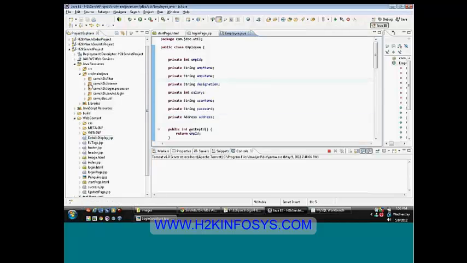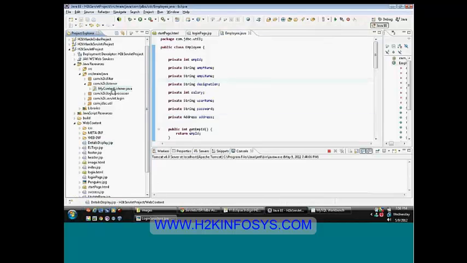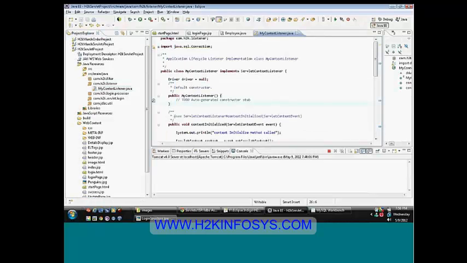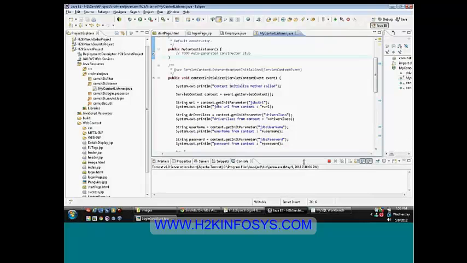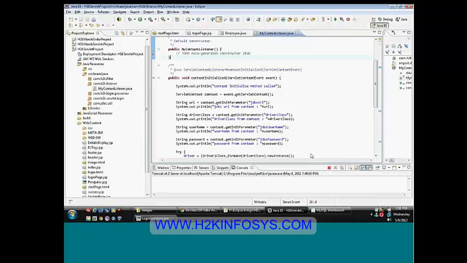Not the filter Ghanshyam, it's a listener. Do you guys remember now? Last time we have seen about Servlet context listener, which can be used to load all the context parameters, and the context initialized method will be called by our Servlet container during the initialization or during the deployment of our application.